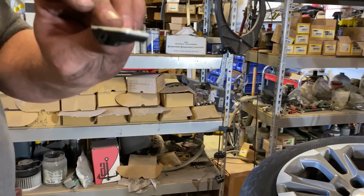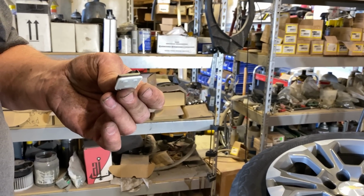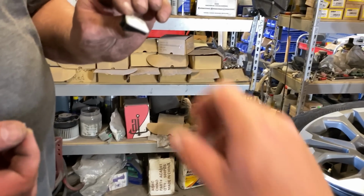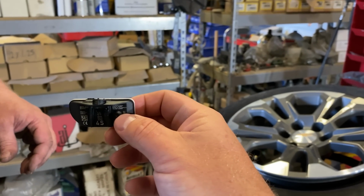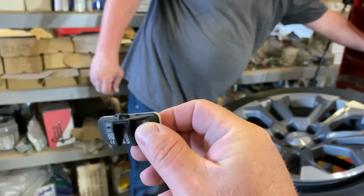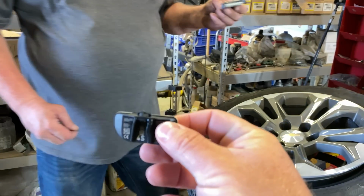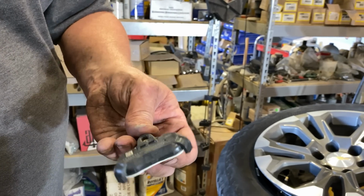That little screw and that tire sensor transfer to the new wheels, so your TPMS light on your dash will not be on. So a little piece of plastic, and then that sensor is wirelessly connected, so there's no wires. Yep. And then that goes in the bottom of the valve stem. They keep getting smaller and smaller. I just thought these were small. These are the batteries inside of a TPMS sensor.